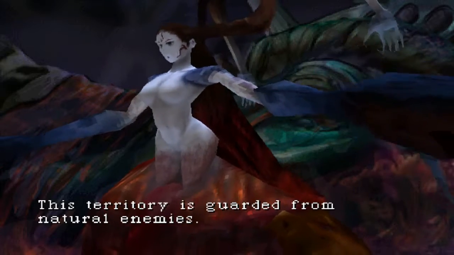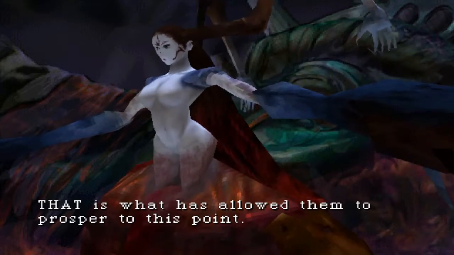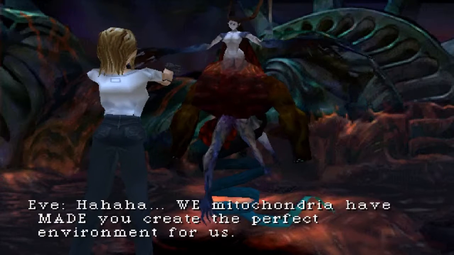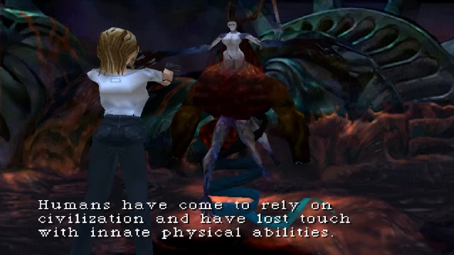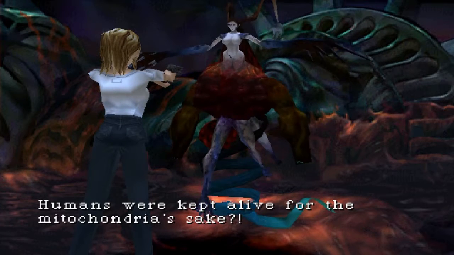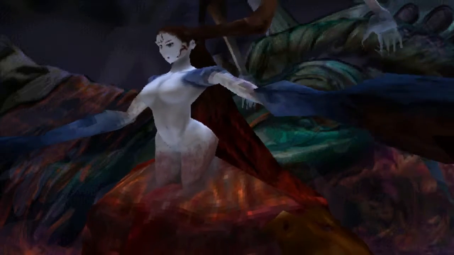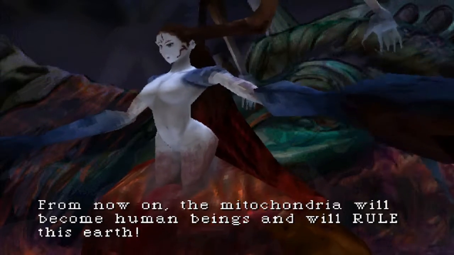All organisms have something called a territory. The territory is guarded from natural enemies, but until now, humans had no such natural enemy. That is what allowed them to prosper to this point. You beings must think of your prosperity as history. But you're wrong! We mitochondria have lived within the human being and have allowed you to prosper. What? We mitochondria have made you create the perfect environment for us. Humans have come to rely on civilization and have lost touch with their innate physical abilities. Can you see that is the perfect scenario? What? Then what you're saying is that humans were kept alive for the sake of mitochondria? You humans have served as transportation vehicles for us. What do you mean? Vehicles to transport us to the time the mitochondria would become free again. But now you see the vehicle is no longer needed anymore. From now on, the mitochondria will become human beings and rule this earth.